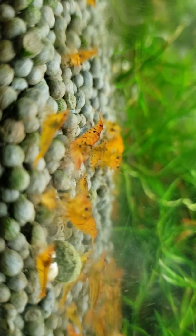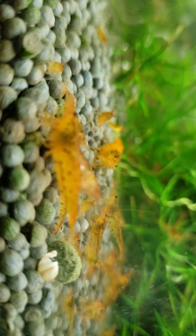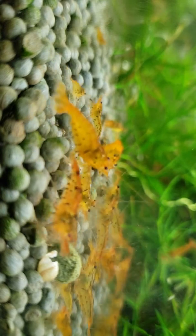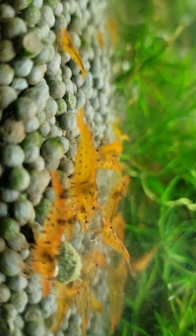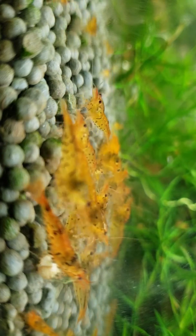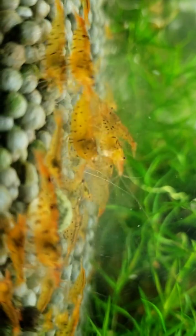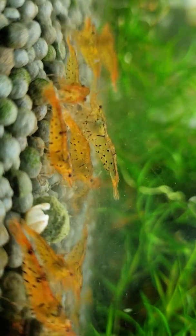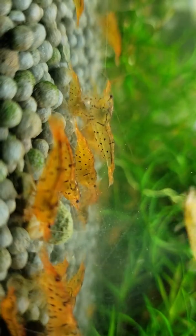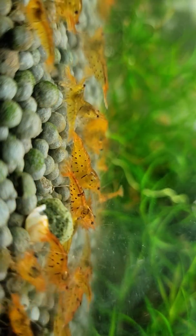Because I see the results. I see how they go crazy for powdered foods. I mean, hard foods, yeah, they eat it. But not every tank eats it. And it's kind of disheartening when you spend $20 on a little package of shrimp food, and it says this is in it, this is in it, this is in it, and you bring it home and the shrimp don't even go by it. It looks like they want to vomit when they're eating it. Let me see if I can tweak this in better. There we go, that's a little better. Sorry for the blurriness. And then you're like, man, I just spent $20 on some bullshit.